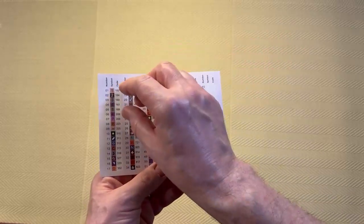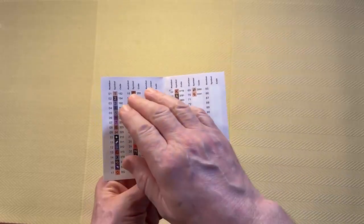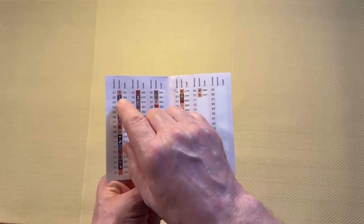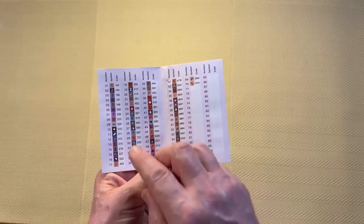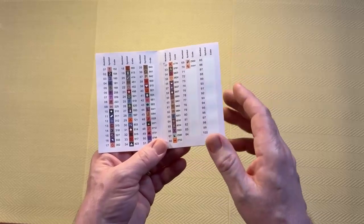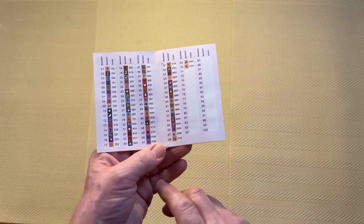You could also do it with the bags. Just peel the label off, stick it on the bag. That way it saves you having to handwrite the labels and try and draw symbols and things. So it makes it a lot faster when you're kitting up and getting ready to work. So pre-cut labels, really good idea.